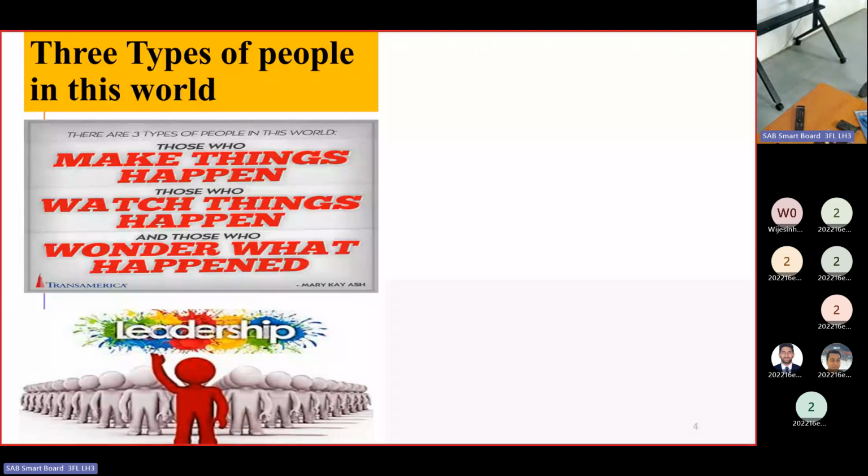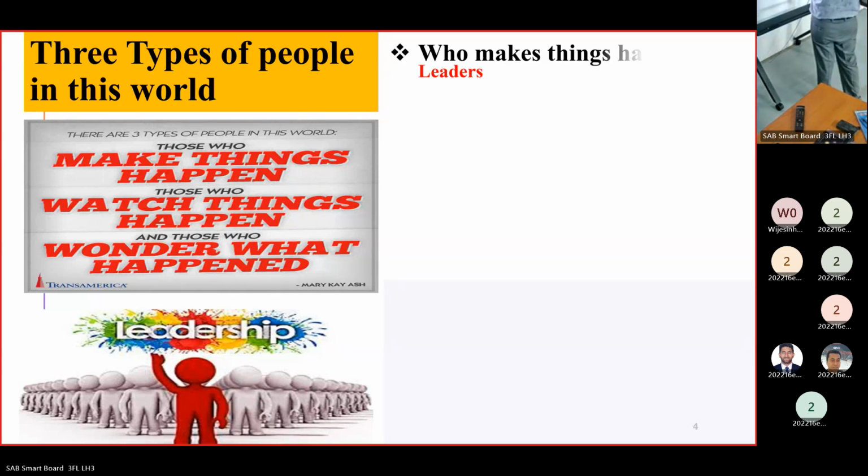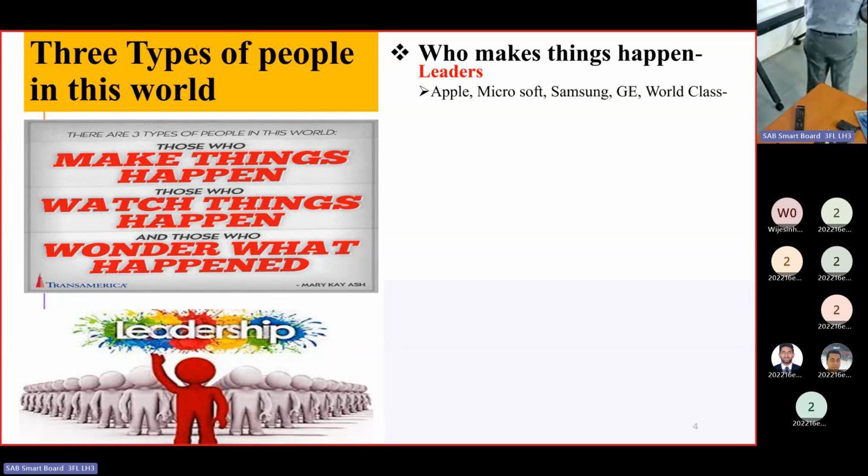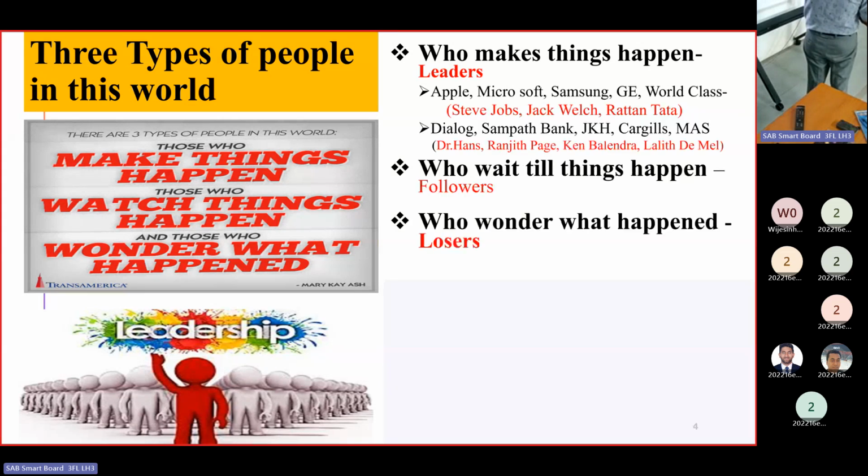Okay, what did you learn from that? Leadership cannot be overnight. It goes through a period, just like how you grow from age to age. With leadership also, you can't become CEO tomorrow. You have to go through a path, and it's a development. So we have discussed this, just a quick recap of that.